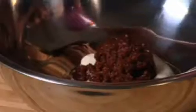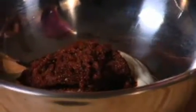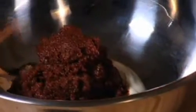We're going to be using Pathak Rogan Josh paste. Fantastic to use with meat because it's traditionally actually made only with lamb. Need quite a lot of paste because we are cooking for about 4 to 6 people. Into that I'm also going to put in a little bit of black pepper and also just a little bit of oil just to help it along.